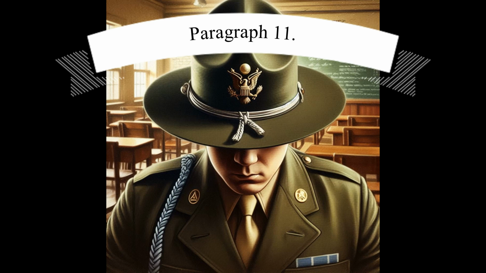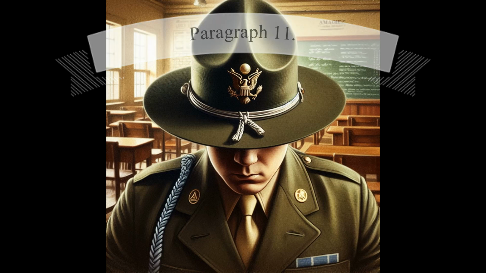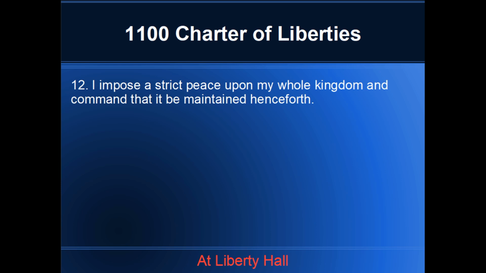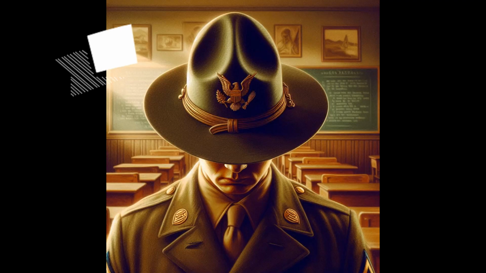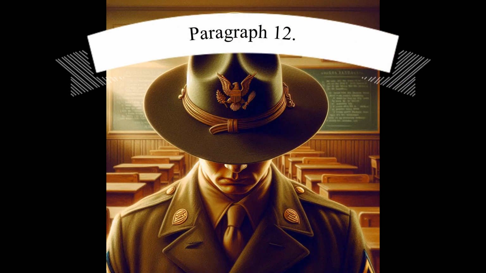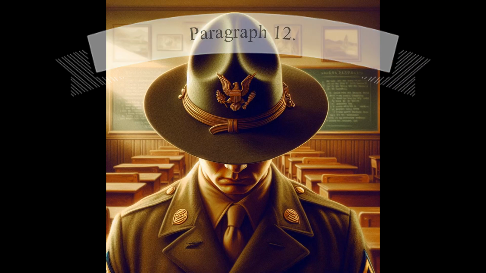This will ease their burden so they can focus on preparing for battle, ensuring they have the necessary horses and weapons to serve the king and defend the kingdom. 12. I impose a strict peace upon my whole kingdom and command that it be maintained henceforth. The king is declaring a strict peace across the entire kingdom and ordering that it be kept from now on.